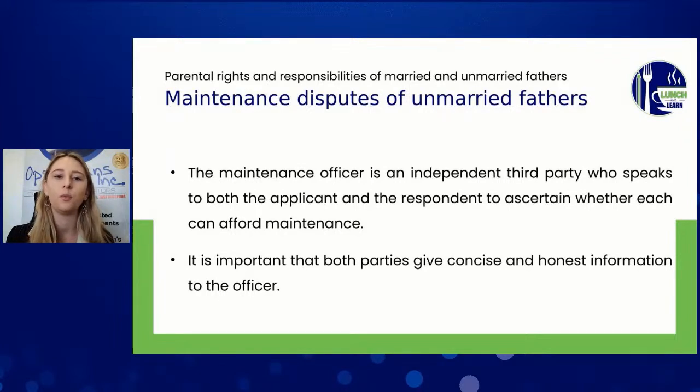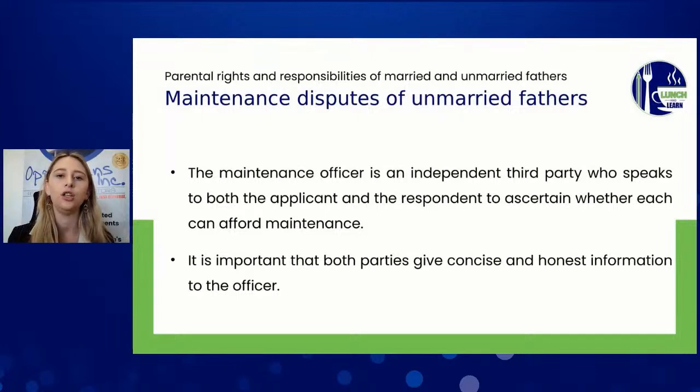It is important for both parties to come to the informal negotiations with complete honesty, give clear and concise information to the maintenance officer in order for that maintenance officer to ascertain the reasonable amount of maintenance. Be honest, actively participate in the informal negotiations, and raise your concerns, validate the concerns of the other party. Approach this with absolute honesty and kindness.